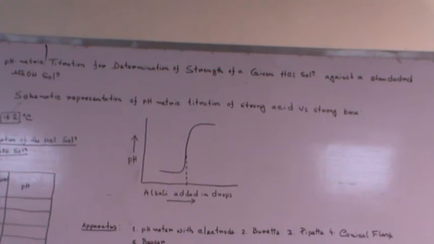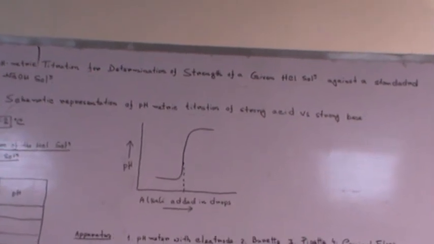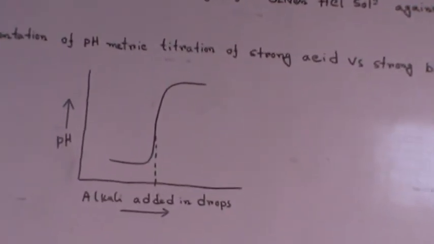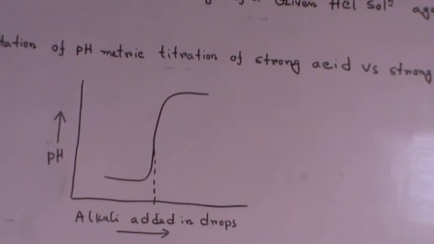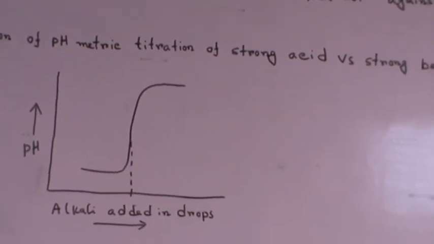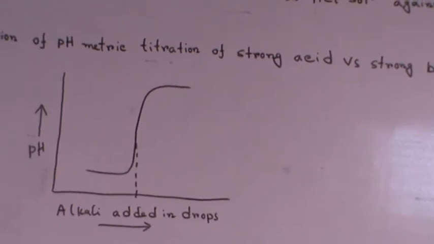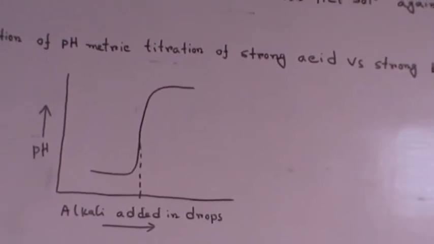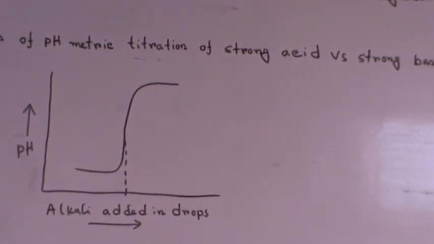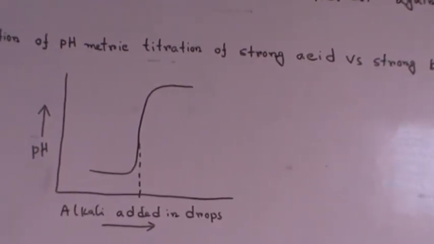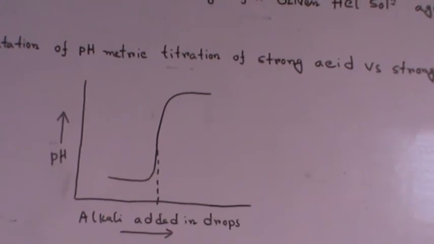Now you can see over here the schematic presentation of the graph. As you can see over here, in the y-axis we put the pH of the solution and in the x-axis we will put the drops of alkali that has been added to the HCL solution. So we will have the curve like this one and we have to calculate the midpoint.